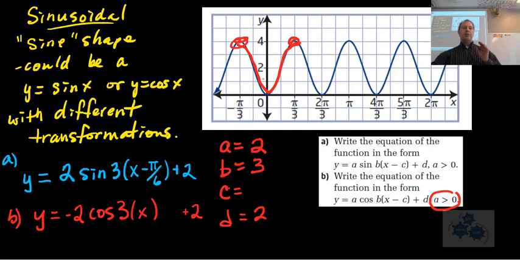Now the C value, I have to shift what would be a regular cosine graph. I have to shift it back pi over 3 units. So the C is negative pi over 3, which is going to show up in my equation as a plus, right? And so you would still have to move that cosine up 2 units to get to the midline. And so these would be parameters that also should work, so let's give that a try. So if this is positive 2 now, that means I have to shift the graph to the left, so that's going to be a minus a negative pi over 3 plus 2. And of course that's going to simplify to plus pi over 3.